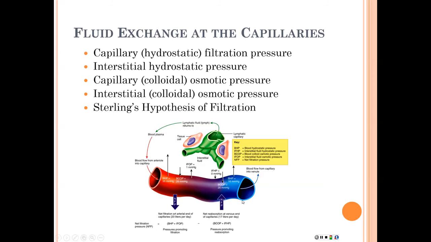Now, red blood cells should stay in here. Some of the larger proteins should remain within the blood, but ions and smaller proteins, and again, it depends on the capillary. Some capillaries are fenestrated or sinusoids, and larger substances move out. But for the most part, we're just seeing ions, some small nutrients, things like glucose moving to the cells, and obviously the oxygen is also being pushed out, but the red blood cells are remaining in. So that blood or capillary hydrostatic filtration pressure is a push out.